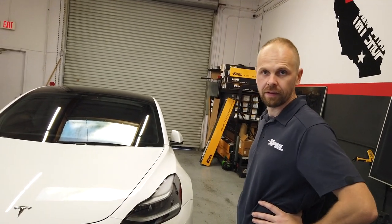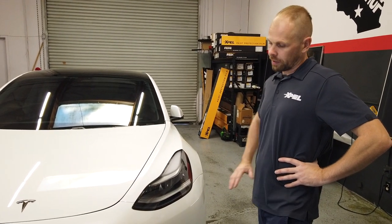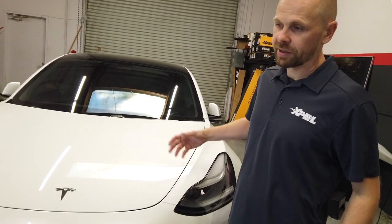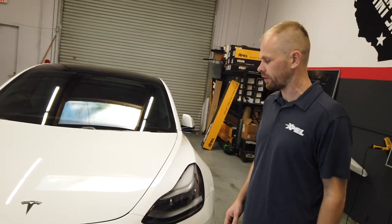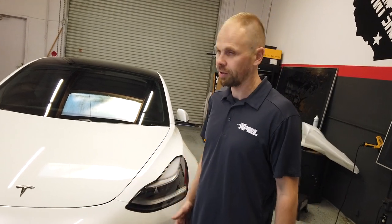Correct. Okay. So what's the benefit of Xpel paint protection? I think this is premium, right? This is the top of the line one. This is top of the line self-healing. So if you do get a little bit of scratch, it self-heals in the sun or with hot boiling water. You just have to be careful, obviously, not to burn yourself. But it heals all the minor scratches. Again, if you wax it, you have to wax the entire car. A lot of people think you put that clear bra on and you don't have to do anything. It's not true. You still have to wax it.